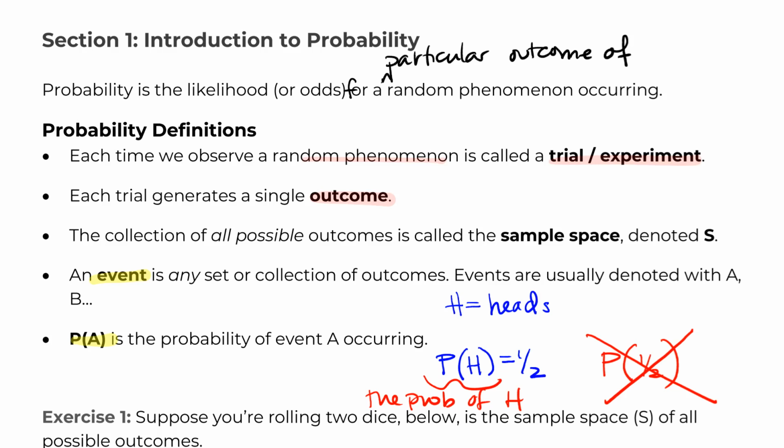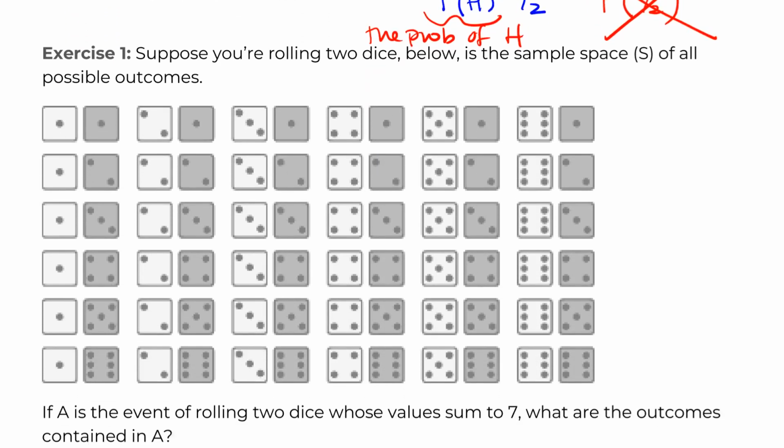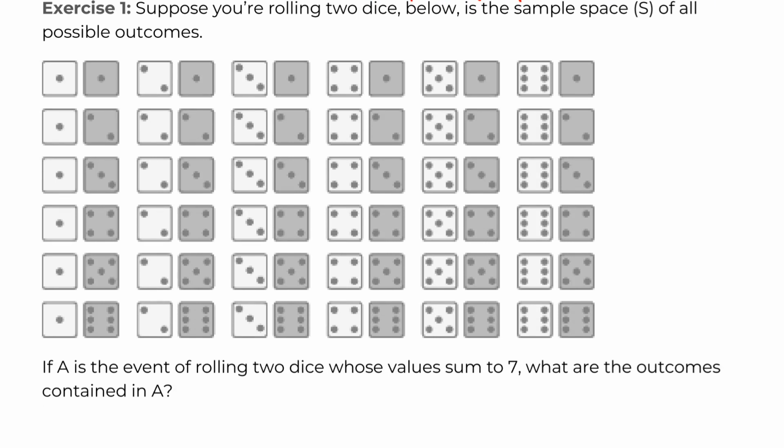Make me happy. So that third bullet point talks about the set of all possible outcomes being called the sample space. So if you're rolling 2 dice, the sample space for all possible outcomes is given here in exercise 1. Now, one thing that you can do if you wanted to get a little mathier here is that we could write down that S is equal to, and we could use the big set notation to say here is the set of all possible outcomes. If we had the set of all possible outcomes, probabilities are frankly easy to find. But we're going to start first by actually defining some events.